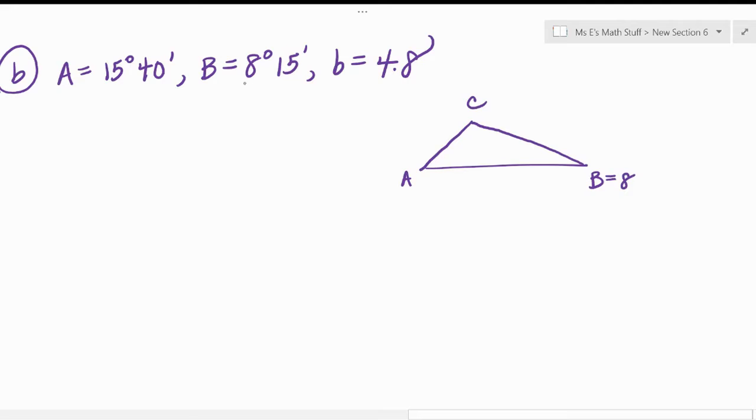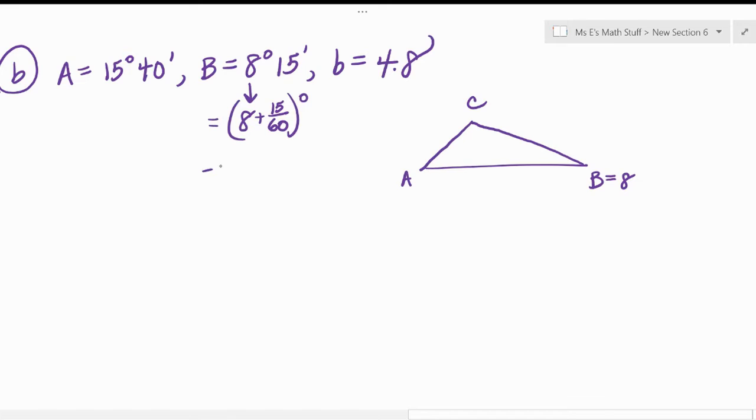All right, let's talk about transitioning from degrees, minutes, seconds. These are ones that we could probably do pretty easily without a calculator, but formulaically, to turn angle B here into just regular degrees, you take the degrees as is, that carries over straight up, and then if there are any minutes, you would divide that by 60, since there are 60 minutes in an hour. If there are any seconds, you would divide that by 3,600, and then just turn this into a decimal, and then you know what that is in straight up degrees, okay?